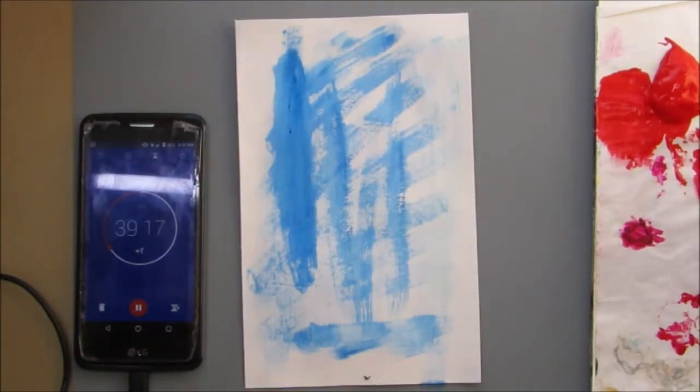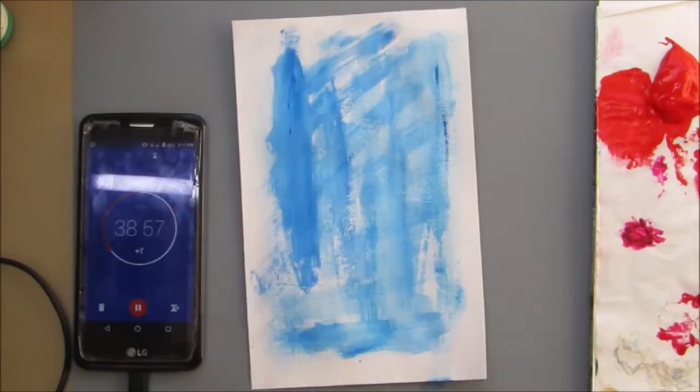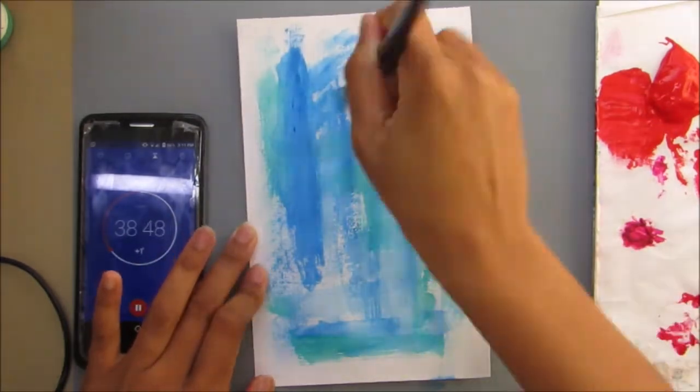I then proceeded to prime another page. Oh, both pages were primed with chalk primer, which is what I make myself. It's like gesso, but it's got a chalky texture, i.e. the name.